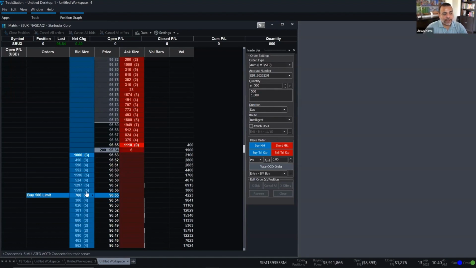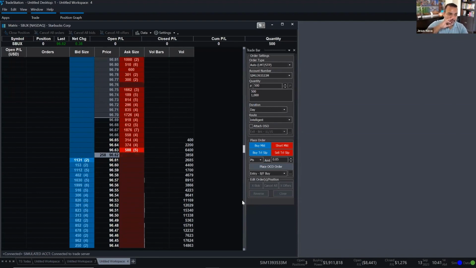Then you have this information on the red and the blue. Blue are all the buyers. So whenever any buyer submits an order to buy Starbucks, let's say at $96.50, it joins that group. There's 300 shares already being bid for at that price. So you get this visibility on orders that are waiting to get filled. These are unfilled orders. You're just waiting on the market maker's books to get filled because traders specified a price.